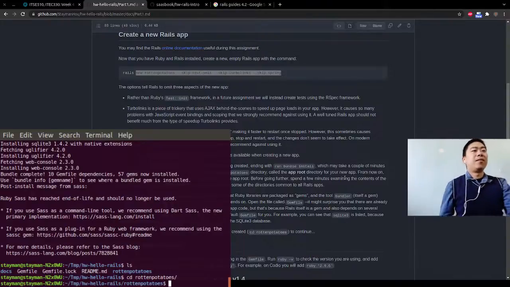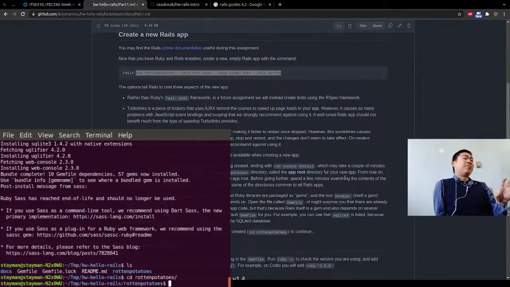And then let's say if you're indeed developing a project called Rotten Potato, then this is usually your first step by generating a fresh new Rails application skeleton by running this command.